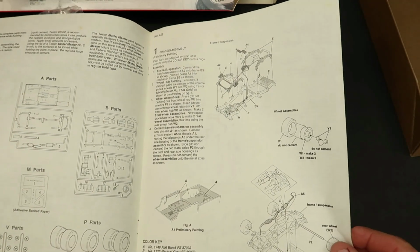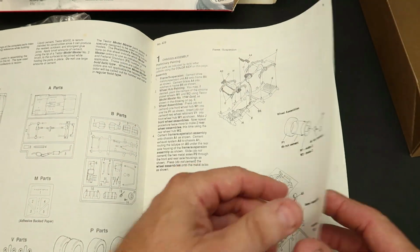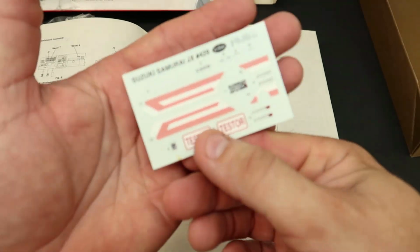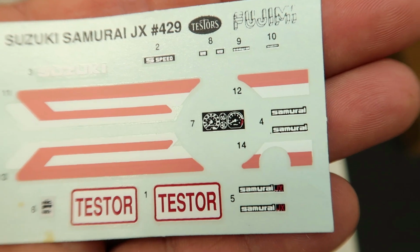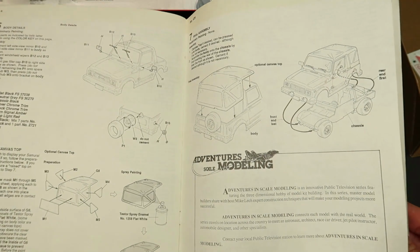But this model kit is super simple, and when I get to it, you'll see all the drivetrain is like one piece. Oh, there it is right there on the parts sheet. All of it's made together. No mess ups there. Oh, I didn't even know that was in there. There's the decals, which look pretty good. Probably would fall to 1,000,000 pieces, but anyway, they're right there. They're not even yellow. Nice. So got that.